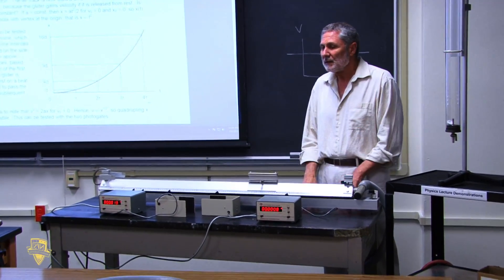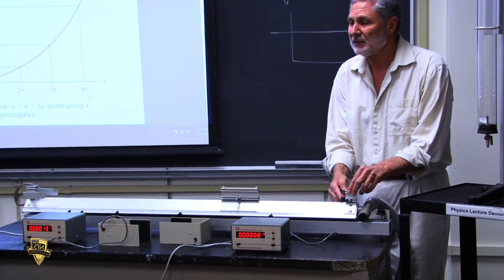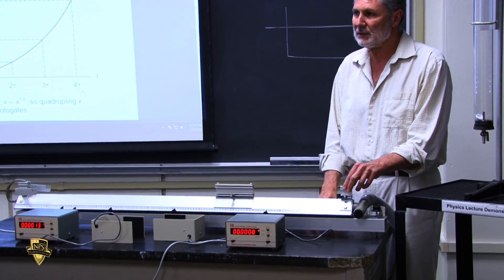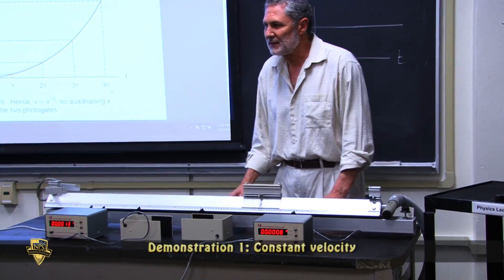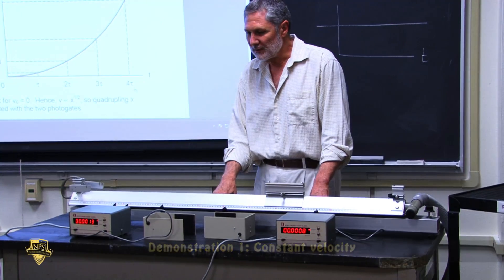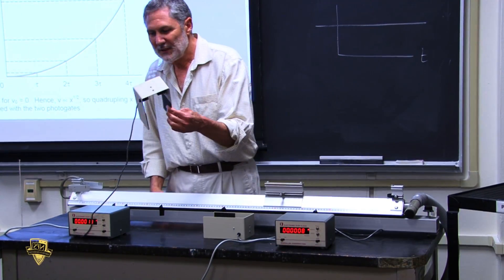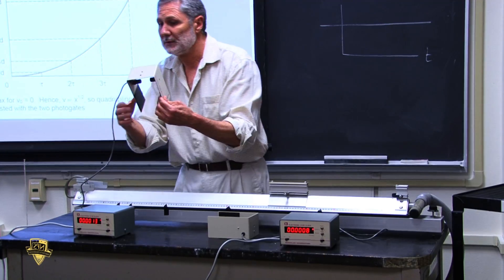Almost the same. Yeah. This is nearly an elastic collision. We'll go through all this when we get to collisions. But you can kind of see that it does that. Now we can quantify how constant the velocity is with these photo gates here. We'll be using a similar apparatus in the lab.